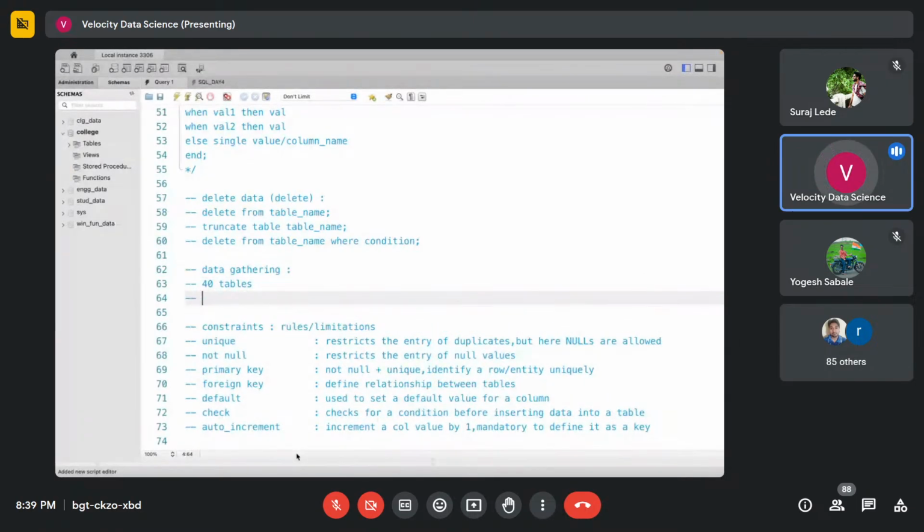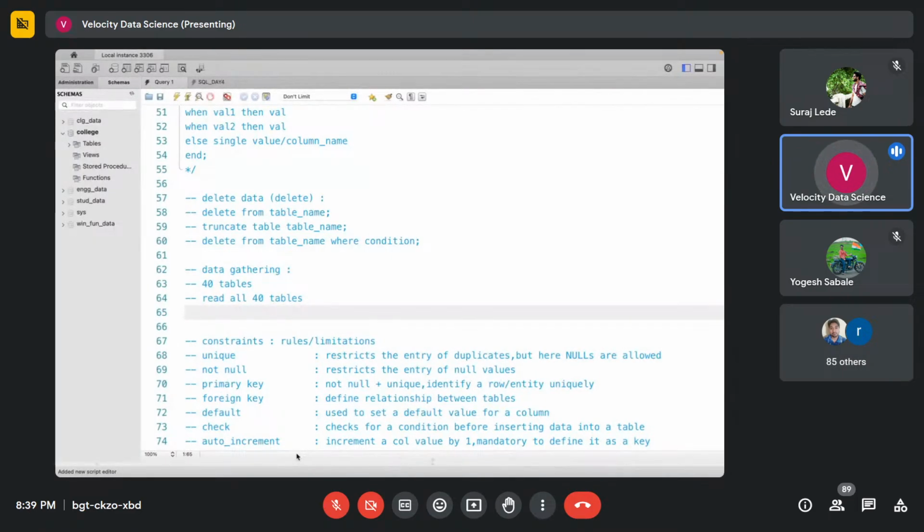Now, as a data scientist or as a data engineer, we know that everything which is stored in these 40 tables is not useful for building a model, right? So what we will have to do is, first thing, हम क्या करेंगे, we will have to read all these 40 tables.